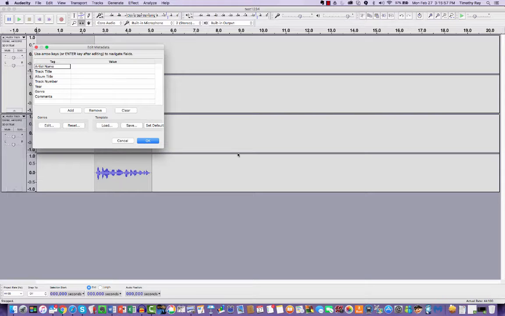Okay, it didn't ask me for that lame file, which it should have. So let me go ahead and continue on with this. But once you get here where you're entering metadata, it means that you have downloaded and installed the lame file. And usually the first time you do this, it asks you to find the lame file. So put the lame file in the same folder as you put the program, Audacity, and that'll make it easy to find. And once you find it for the program once, you never have to do it again. So let me go ahead and click OK.